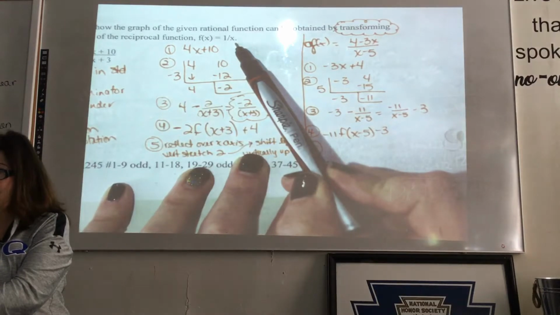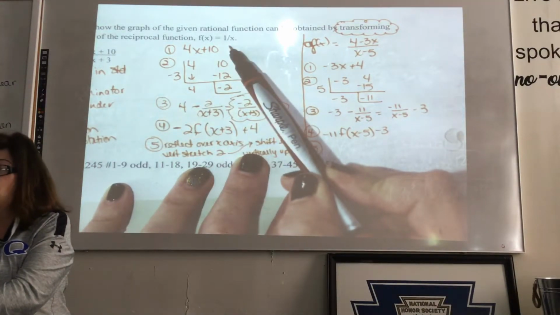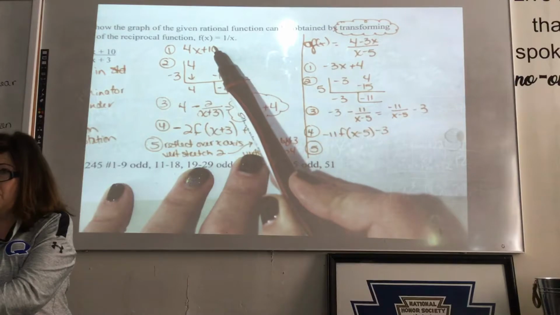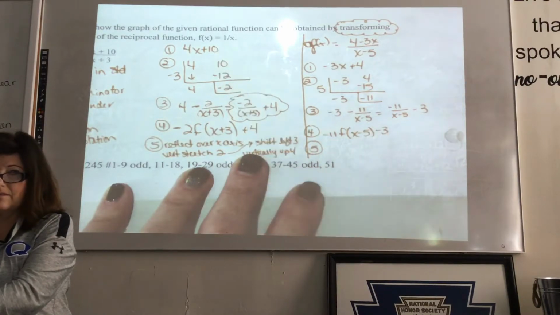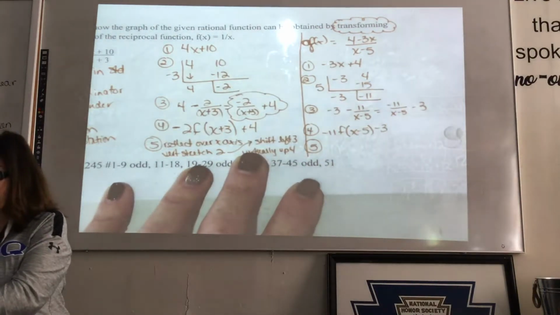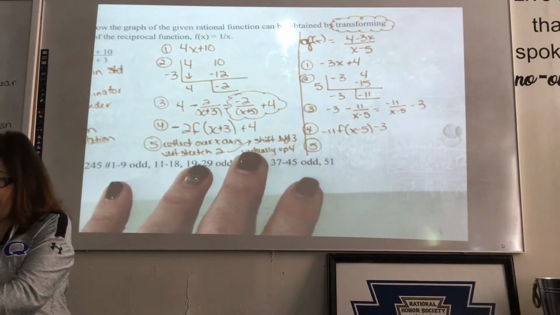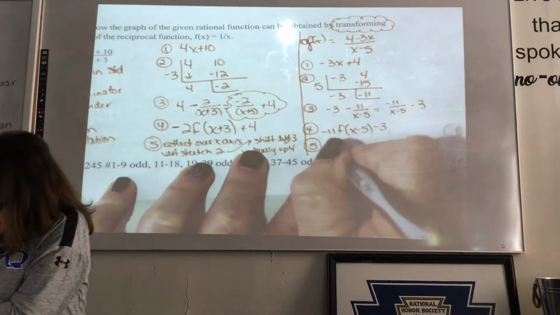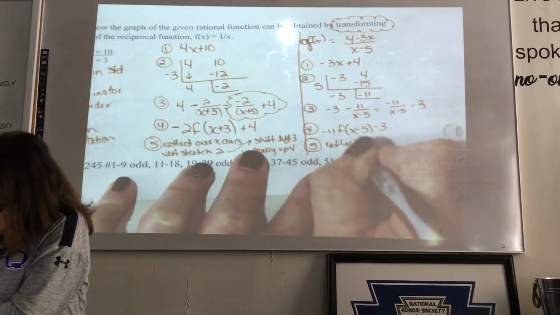I'm making a comparison to the original parent function of the reciprocal function. What transformations took place to get from my g of x from the original parent function f of x? In order to figure out those transformations without having to go through all the graphing, I can do it algebraically. So again, I have a reflect over the x.